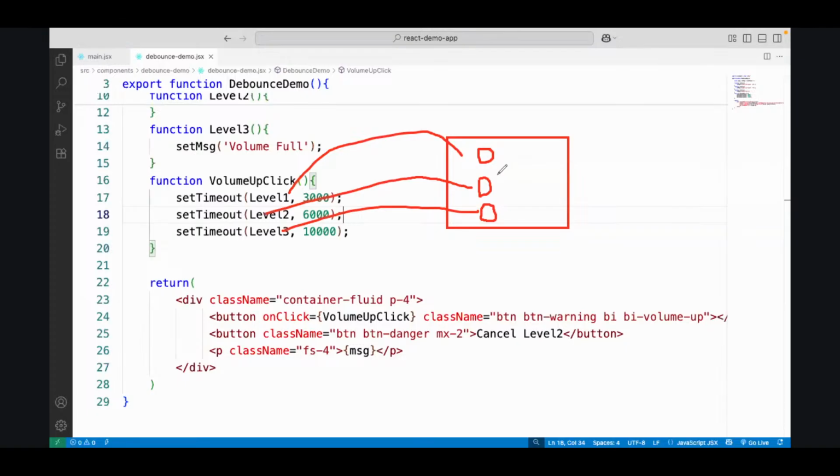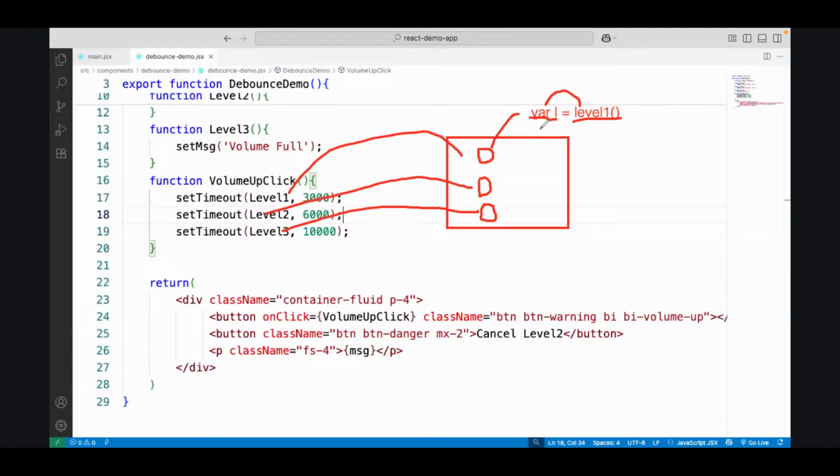Then how do we cancel? For this memory, you need a reference name. Actually, in your JavaScript, usually you will create one variable, and in that variable, you will put the memory reference for which one? Level 1, level 2, like that. That means generally, in JavaScript, we will create one variable. In that variable, we will store this function so that we can cancel this function with the reference of the variable. So we will create 3 variables and we will use 3 variables.